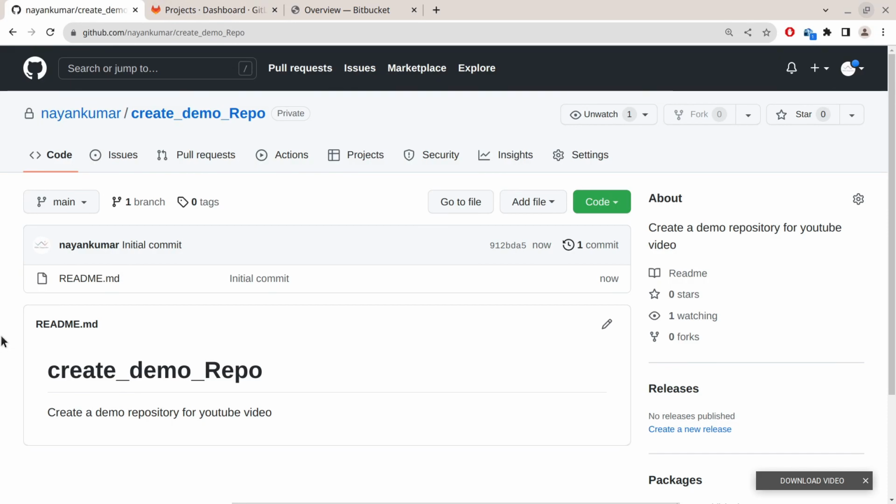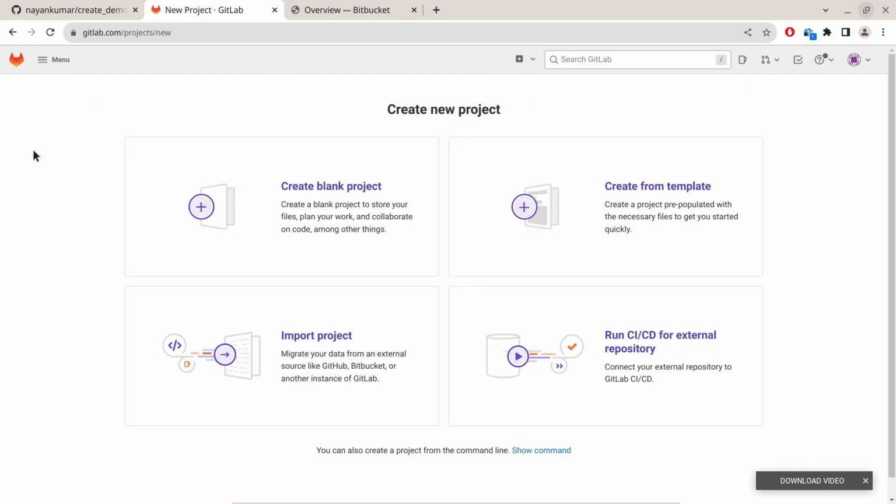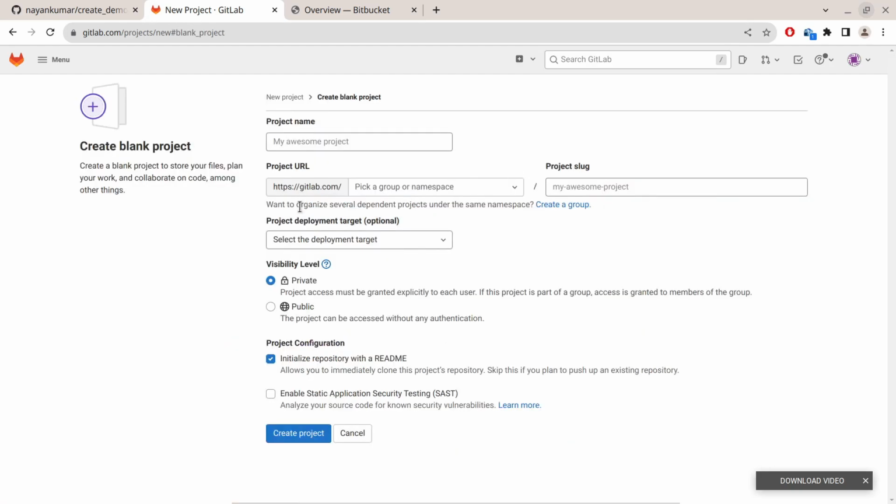Now let's see about GitLab. So in GitLab, if you want to create a new repository, you need to click on this button, new project, because generally in GitLab, new repository equals new project. And again, you need to provide a template. So it can be a blank project, or from a template you want to use, or create the project by importing a project from some other source. So here I'm going to click on this create blank project.